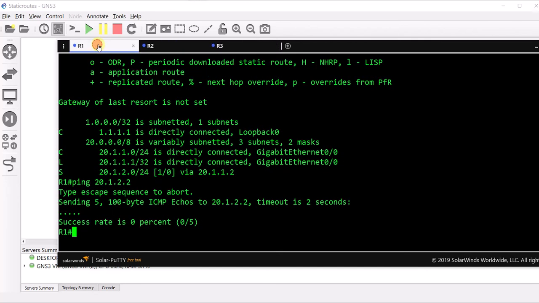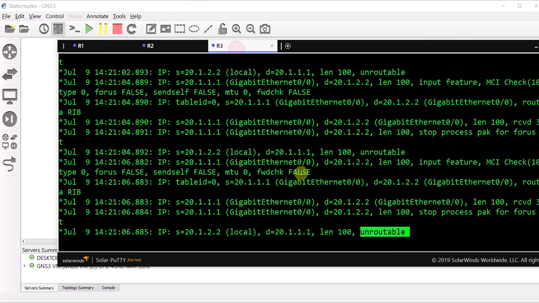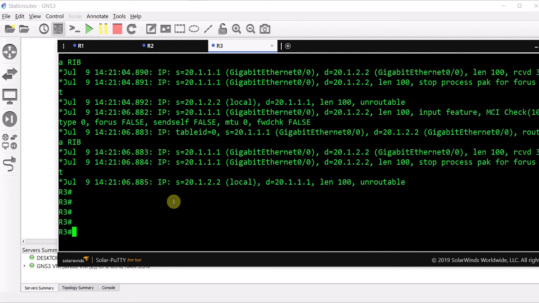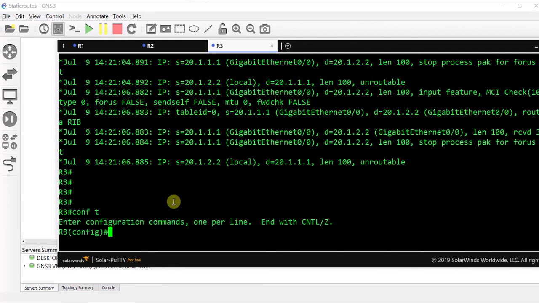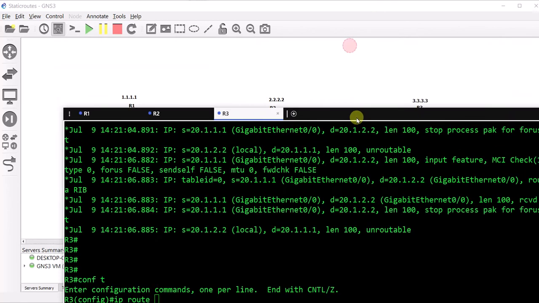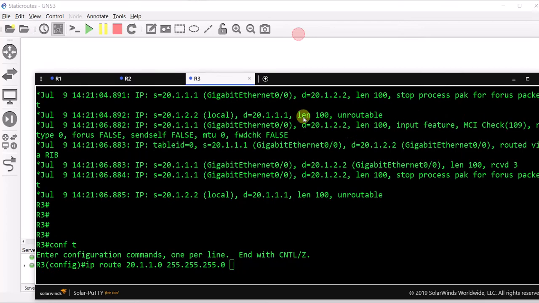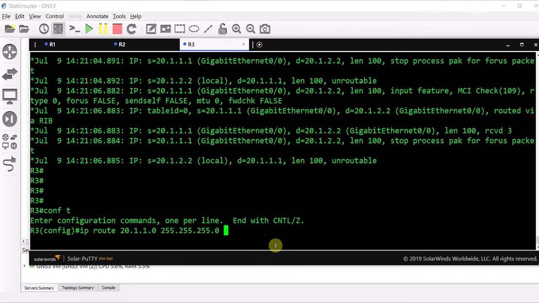So what we're going to do is add a return path from R3 to R1. So we have to add the route. IP route towards R1, which is 20.1.1.1, 20.1.1.0 with subnet mask of 255.255.255.0, and the next hop is 20.1.2.1.